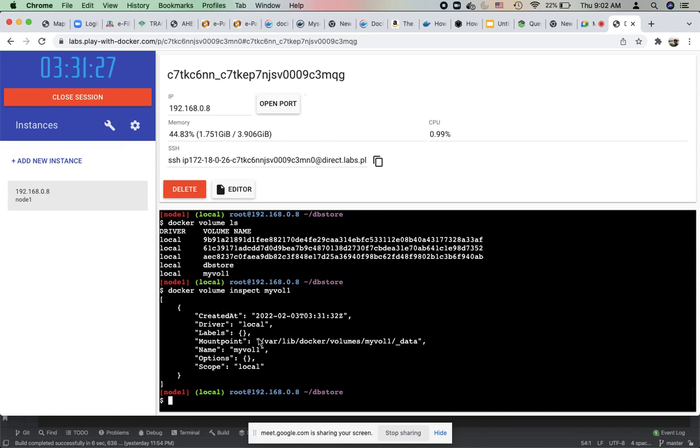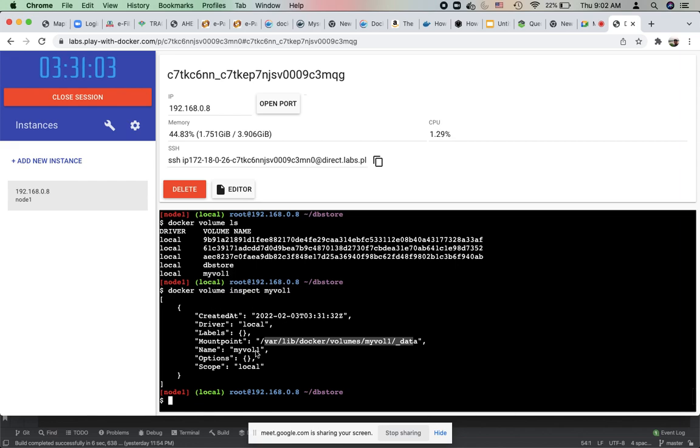So if you can see where Docker is keeping this volume: Docker itself has /var/lib/docker/volumes, and then this my-vol1 data, right? It is keeping it in this place. It is not like the DB store, which is the earlier volume, I believe.